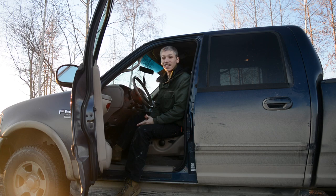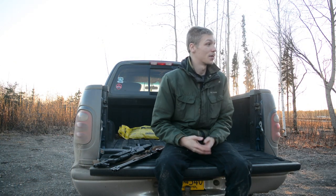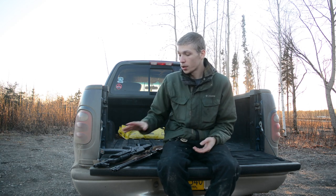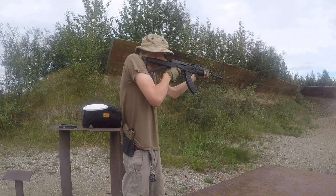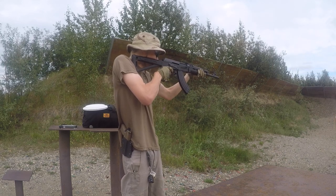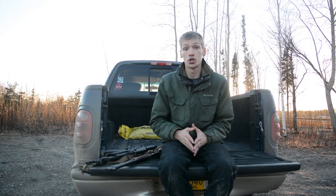So you have your perfect ranch truck — now it's time to protect it. In all seriousness, you don't really need a ranch rifle to protect your truck. What a ranch rifle really is for is the protection of you and primarily the livestock you manage. Today we're looking at two of my preferred ranch rifles and ultimately the one I take with me. This AK pattern rifle performs very well for those needs.